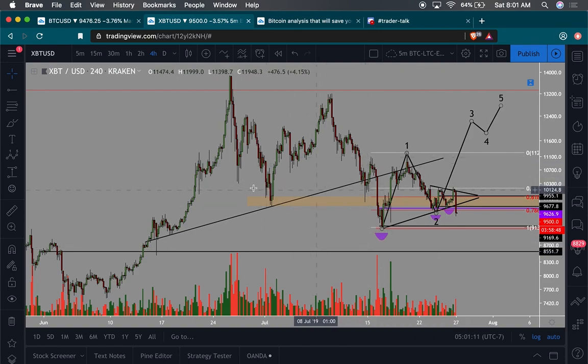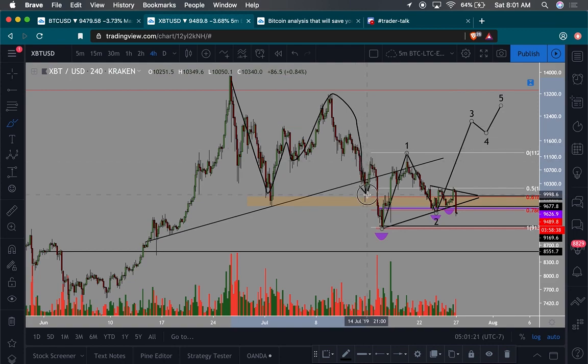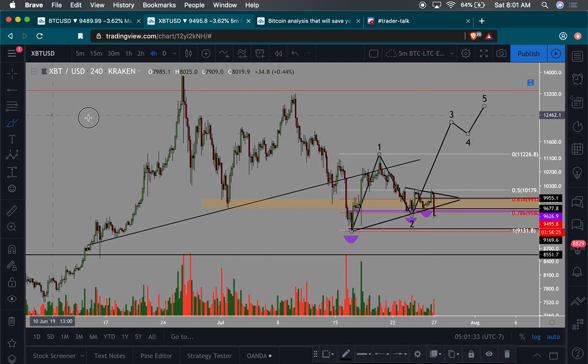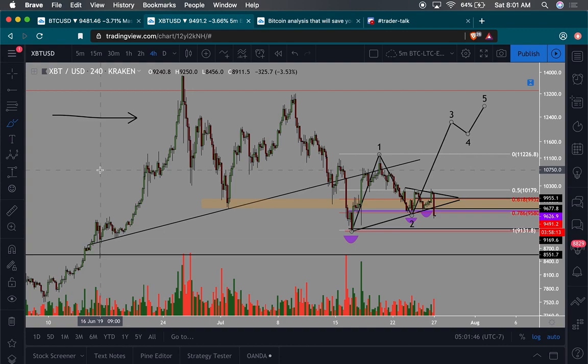You can make the argument about this one the same way, this yellow box. You can see that over here, price accelerated down, had a really sharp move up, and then again tapped this yellow box, but barely made another high, a very lower high, and then boom, collapsed. Same thing, just like resistance. Once you keep hammering on a support, so if price keeps trending down and down, and it hits it once, pops again, and then again just comes down pretty fast towards it, typically not a good sign. All right, so with that being said, you now have an option to short in this particular region towards that $9,100 target.